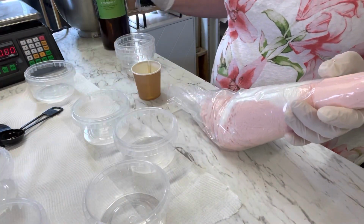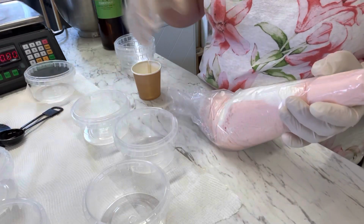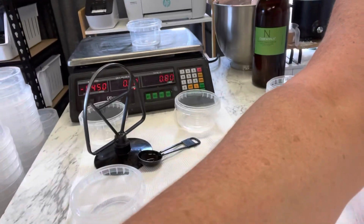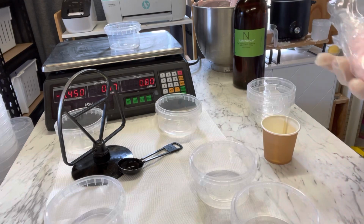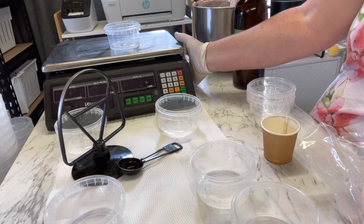So what I do is I put these little containers onto my scale, and then I'm going to tare it out. So now I'm just going to push this a little bit forward so you can see better on the scale. And then basically what I'm going to do is it's tared out, and then I pipe directly onto that so you know that you're getting the right amount for the customers.